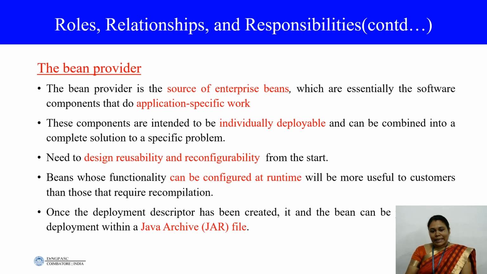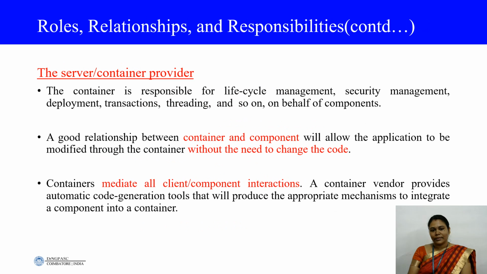If we want to design a component with reusability and reconfigurability, we have to include this property from the starting of the development, the construction of the component itself. It can be configured at runtime, which is more useful to the customer, and it does not require recompilation. Once the deployment descriptor has been created, it is wrapped up in a JAR file, that is, a Java archive file. Next one, the server or container provider.